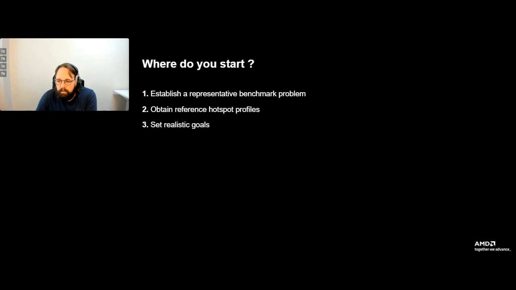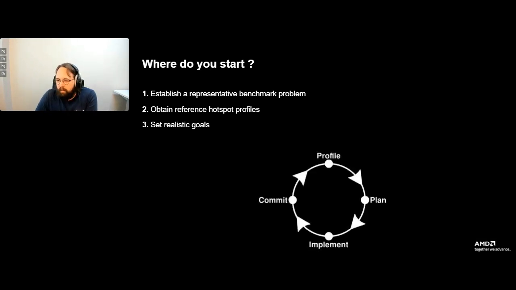And usually when we do this kind of work, we do it very incrementally. And I usually follow this very cyclic, periodic process. You start with a profile of your code. From the profile, you develop a plan. From that plan, you implement that plan. You make sure your code is still spitting out the right results. You're getting the performance improvements that you expect. And once you are at that stage, you commit and you rinse and repeat that process until you're hitting the performance goals that are realistic for your application.